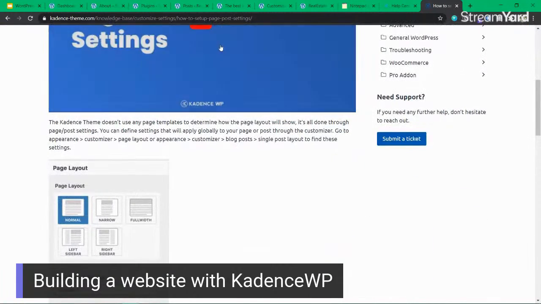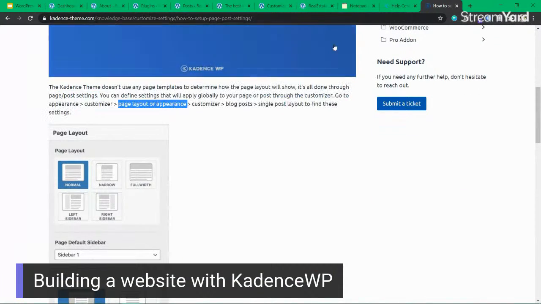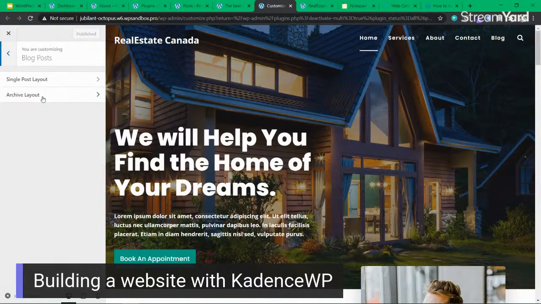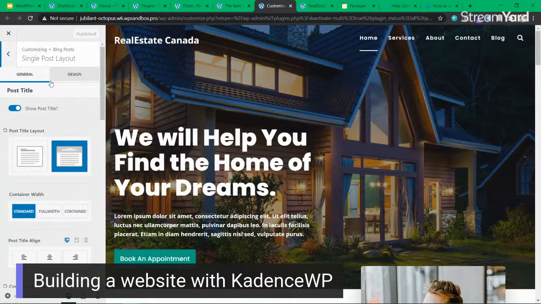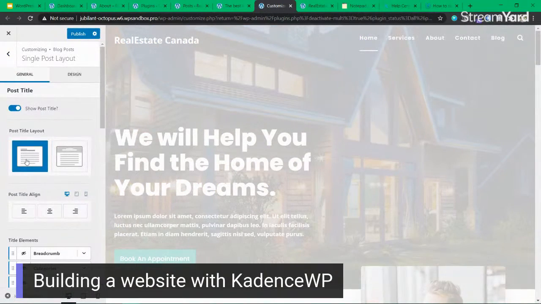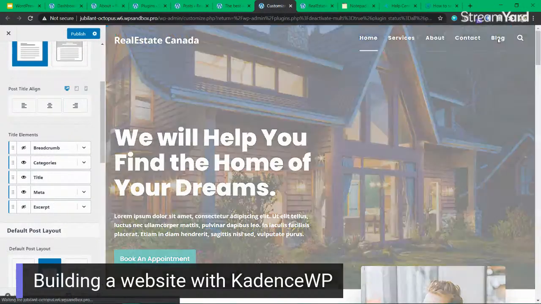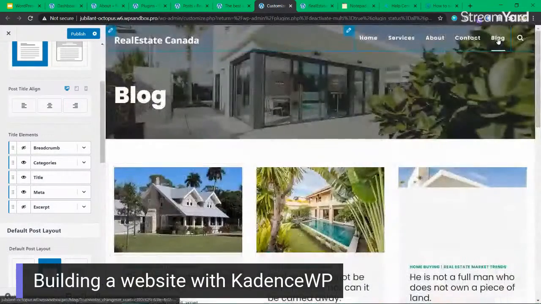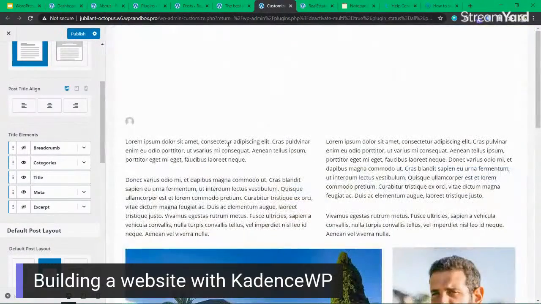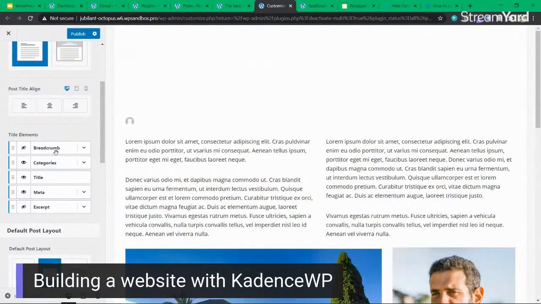Page and post layouts are. So to do that, we have to go to customizer, click on page layout or appearance. We are already in here. So blog post, blog single post layout, we change that here. You can either change that to a blog layout, and let's go to blog in this. Let's go to the single archive page. Let it load. I'm thinking it will take some time to load.